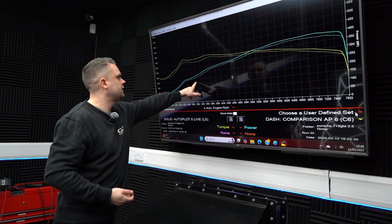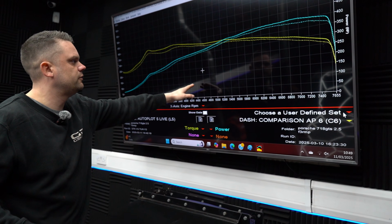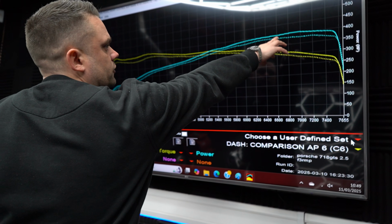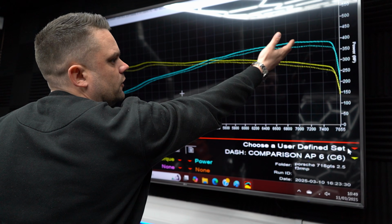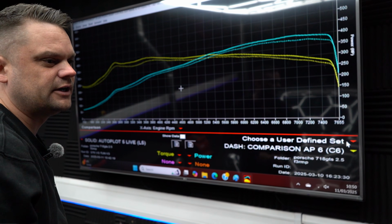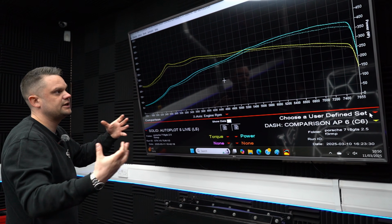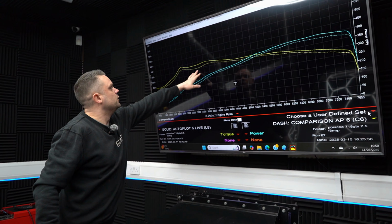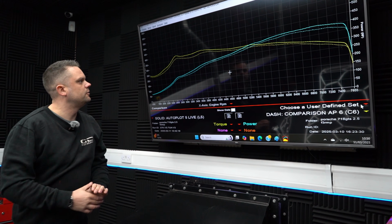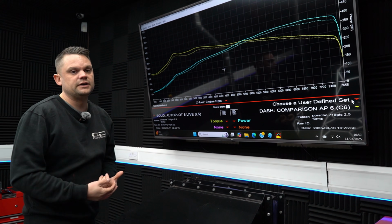So what we've got here, the dotted line, is what I'm going to call the base file that we've already talked about that did 380 wheel. We're now at 400. This actually did 405 wheel, as I've just explained, but let's call it 400 wheel for argument's sake, because we did let it cool down between runs on the last run there just to get the halo figure. We're just below 400 foot-pounds. We're doing around 390 foot-pounds. Again, for the sake of 10 foot-pounds of torque, this customer's not going to feel that.